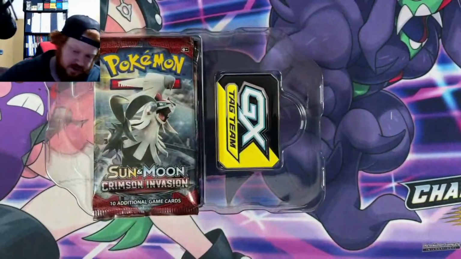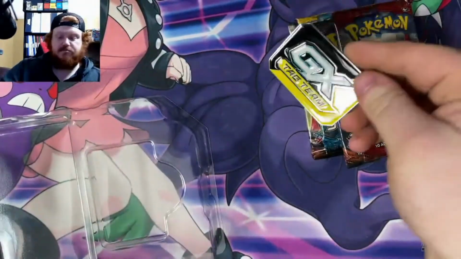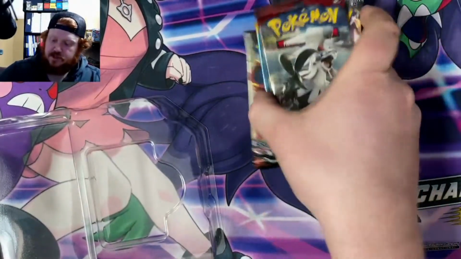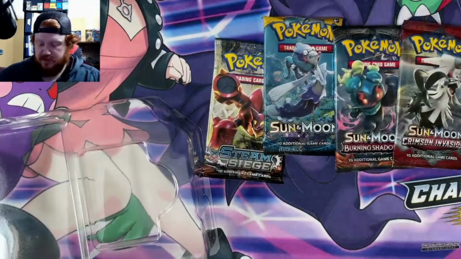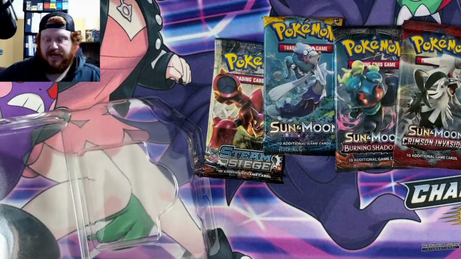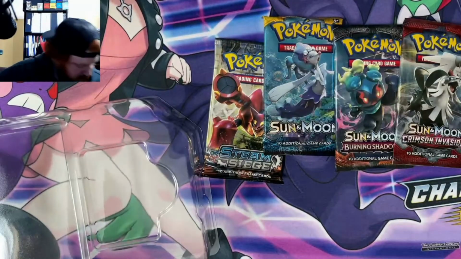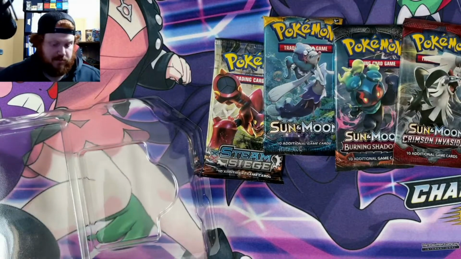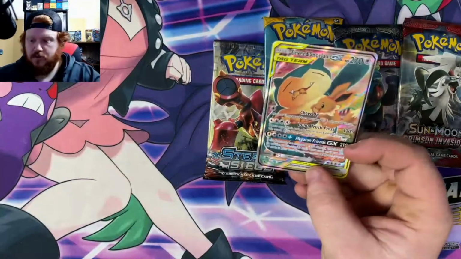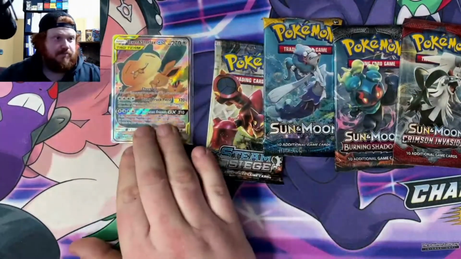I don't think there's evolutions in this one. Let's see. There's your GX metal token. Steam Siege, Sun and Moon Base Set, Burning Shadows, and Crimson Invasion are your packs. There is the code card, the quick code card today. And here is our promo, Eevee and Snorlax GX tag team.